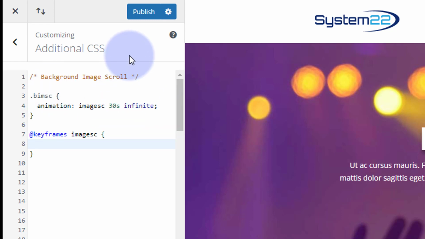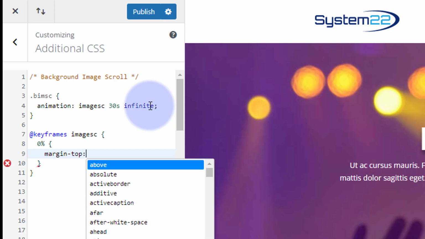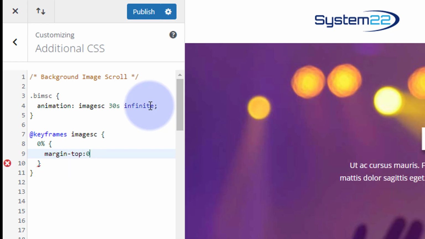When the page loads, I'm going to start from 0%, which is as soon as the page loads. I can open and close some more curly brackets, and I'm going to say margin top 0, because I want it to start off exactly where it is. So I'm going to put a 0 in there, semicolon.